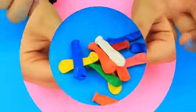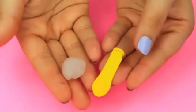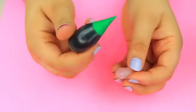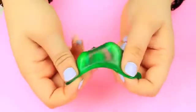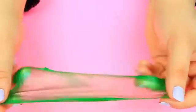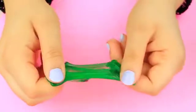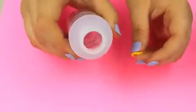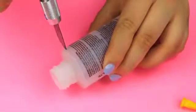Next step, I'm using some mini water balloons. You can actually use regular size balloons, you just have to cut it. I chose the color yellow and I ripped a small piece of my slime. A tiny ball of slime is all you need. I also added a drop of food coloring in my slime and that's all I needed for a rich green. By the way, I'm using green because I want my stress ball to be color changing, as most mesh balls would be.